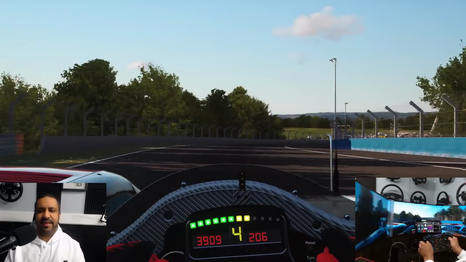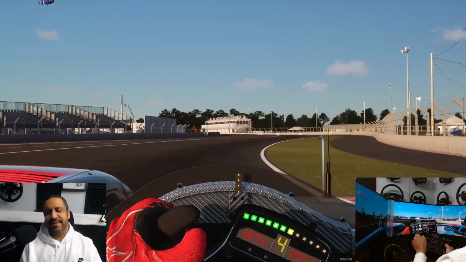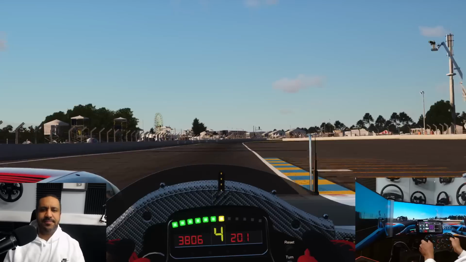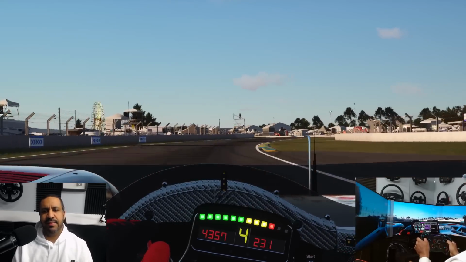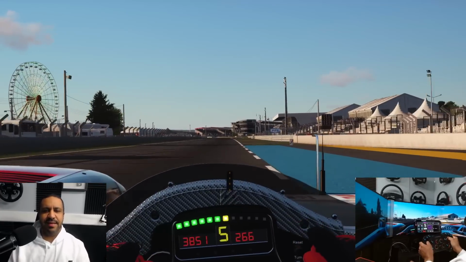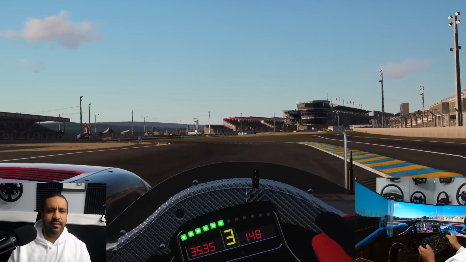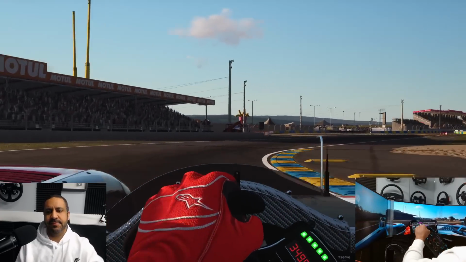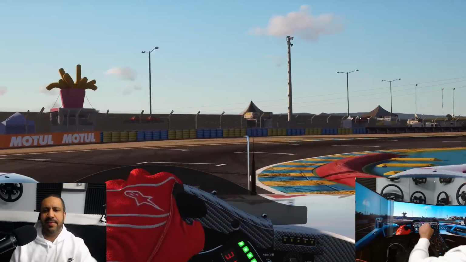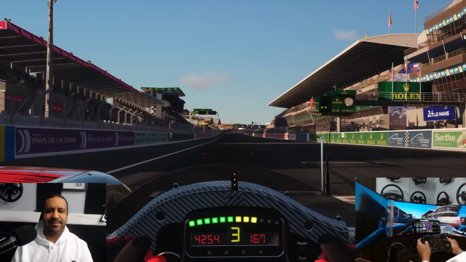Whipping through this section here, holding on for dear life, right at the limits of the traction of this Audi. And we'll try and not lock up entering this final chicane. Whoa. Judgment there. But you can see the old school touches here.